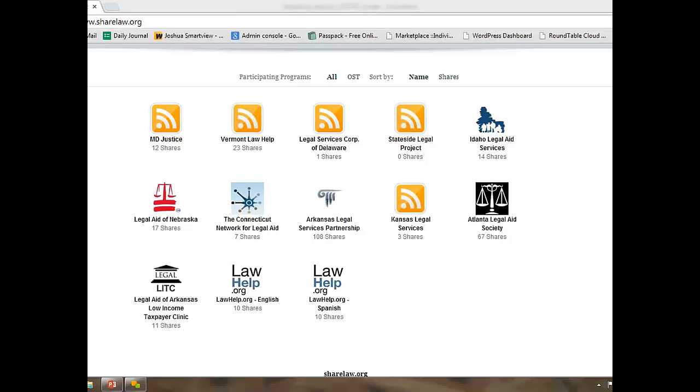So it's a great place to start, either for full-on replication or just repurposing, or even just getting an idea when you start a project and start laying out content, things you might not have thought about. And you can see it's a wide variety. We got, let's see, Maryland to lawhelp.org, is that San Francisco, I guess we'll call it that.